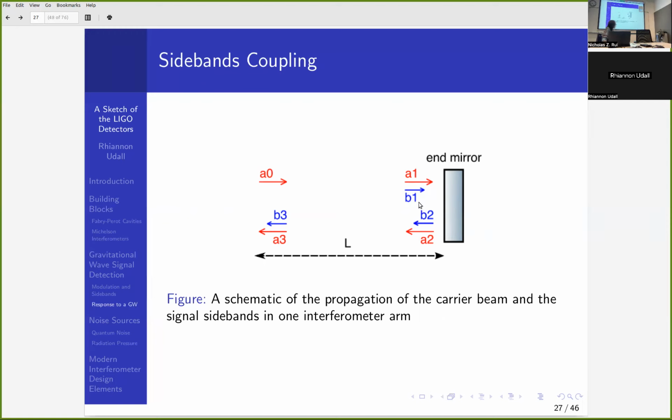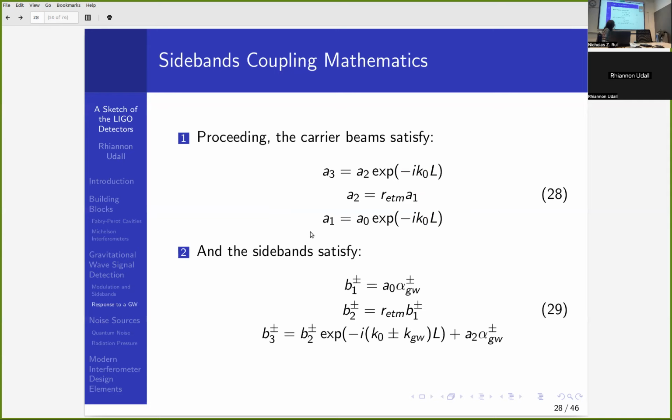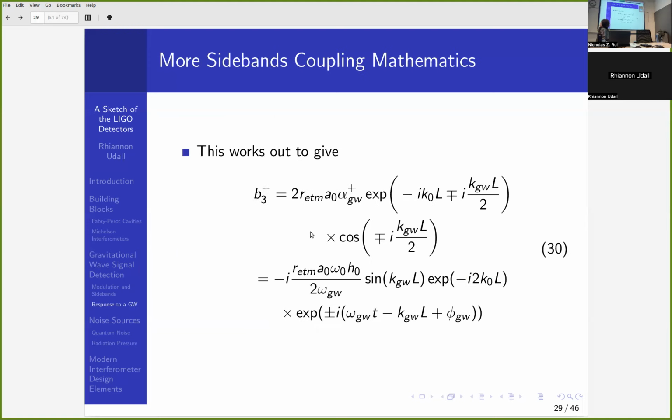So we'll gain a phase shift, and then also the gravitational wave is still happening. So more power will also couple out of A2 and add on to the sideband. So we'll get this sideband here. It reflects both trips down the arm. That's why we had the factor as well. Okay, so you can write out the linear algebra for the system of equations for this. It looks like this, with predictably lots of fun little things happening here. And then you do some math, and it looks like this.